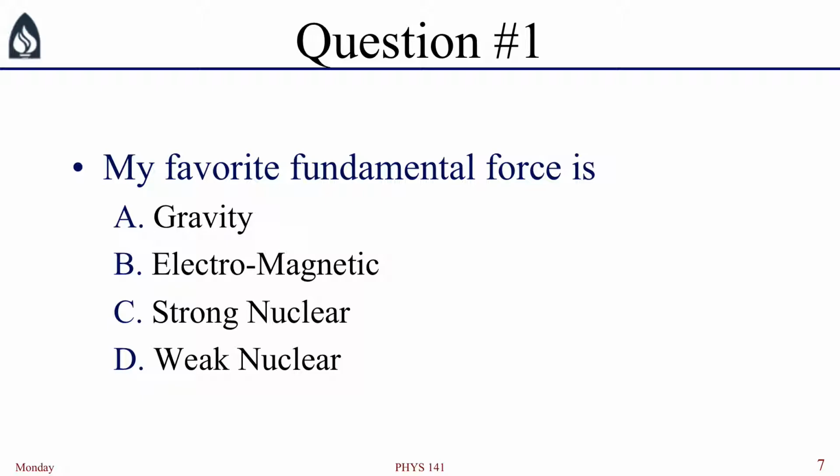Of course, this is not a question that has a right or wrong answer, but after discussing the question with your peers, if you were in the class, you would then select and vote on this question with your clicker. So for example, after thinking about it some, you might decide that your favorite fundamental force is gravity. So you would select gravity. I know it's my favorite fundamental force. And then we would see a tally of how many people in the class voted for each one of these options.